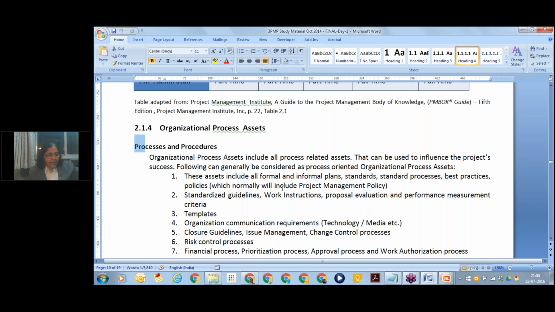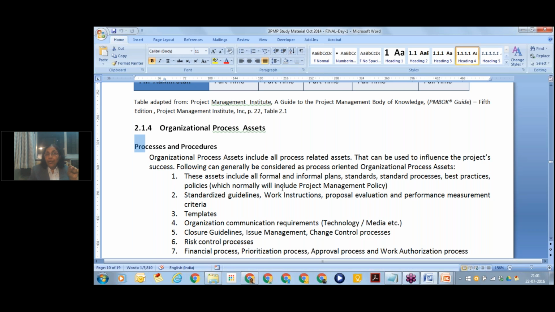Just read the examples there. They are interesting examples. I have one case to discuss. If your organization has a requirement collection template, that's your OPA. If your organization has an organization chart or a WBS chart template, that's your OPA. You are managing a construction project in a particular city for the first time. So what you do is have a look at your organization's previous projects in that city so that you get a good feel of it. So the data of previous projects is your OPA.